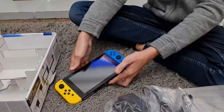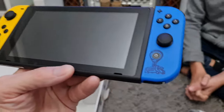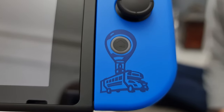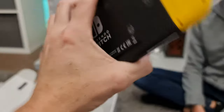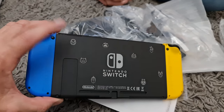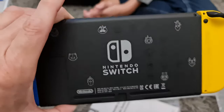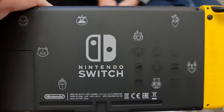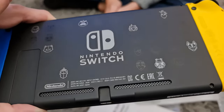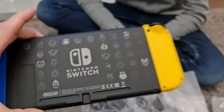I think you should put those joy cons on and see what they look like fitted. Very nice — let's have a closer look. That's what it looks like with the limited edition joy cons fitted. Is that another Fortnite thing? There's the Battle Bus there. Flip it over — that's what it looks like on the back with those joy cons fitted. When you move it around — ah right, I see! The ones that are standing out as you tilt it around, you get hidden ones coming to life.